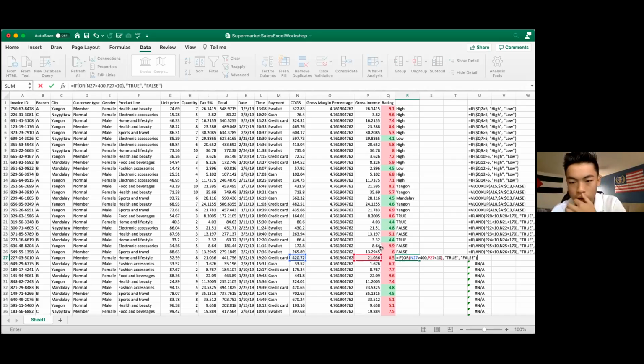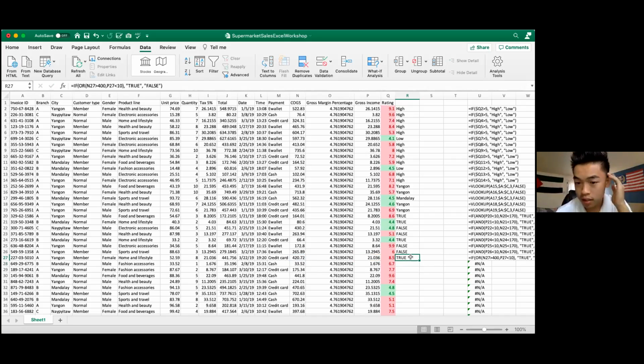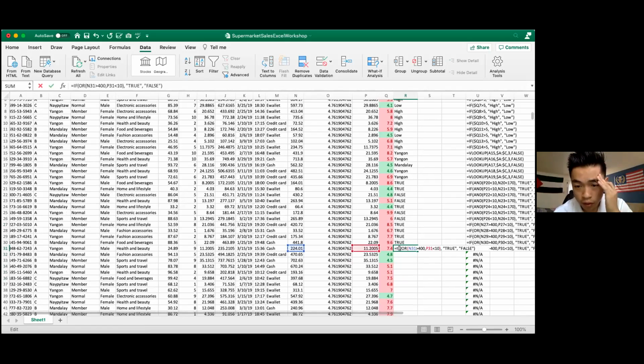So as you can see here, it would only satisfy one of the criteria, and that one being N27 being over 400, because obviously this number right here, 21, is not less than 10. But if I click enter, it's going to come out as true because it satisfies one of the criteria. You don't have to satisfy both of them. But if I drag and drop, you can see that this one's going to be false. And why is it false? Because 11 right here is not less than 10, and 224 is not greater than 400. So it doesn't satisfy either of them. So essentially the difference between AND and OR is, AND you need to satisfy both of the criteria, and OR, either one.